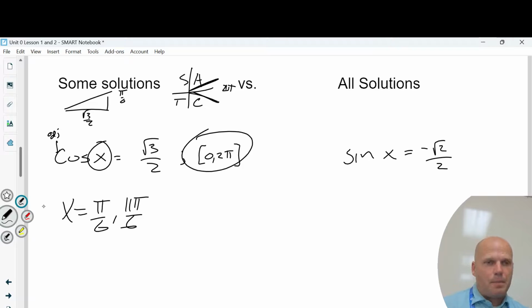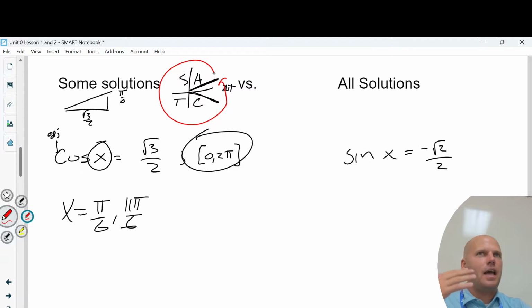Now, if you remember, we could also have another angle if you go around the circle and end up in the same spot. It's called a coterminal angle. These are not the same angles, but they have similar properties. They end up in the same location. They will have the same ratios, but they're different angles. It's like, what's the difference between a 360 and a 0? Well, one of them you spun around, and the other one you just didn't do anything.